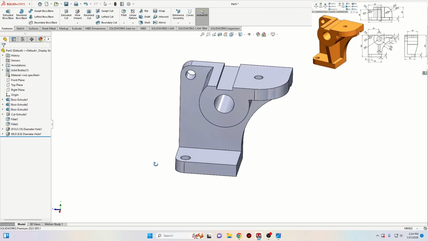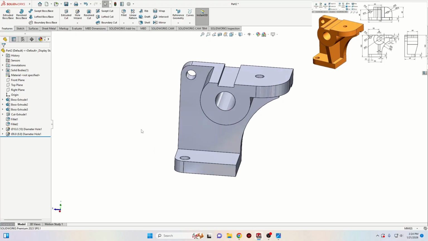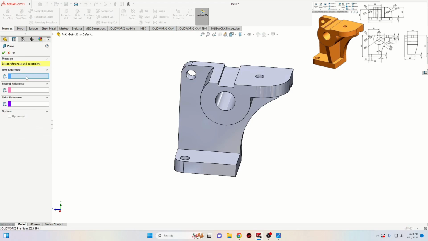To do that we're gonna need another plane. So to create another plane, we'll go up here to reference geometry, and here we can find plane. Click on it. Now we'll have to select at least 2 references to make this plane. First reference, we'll click on this arrow and it will be front plane.